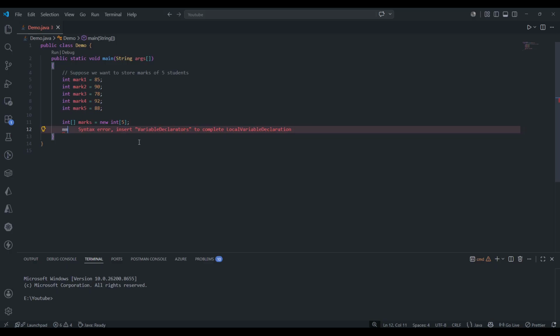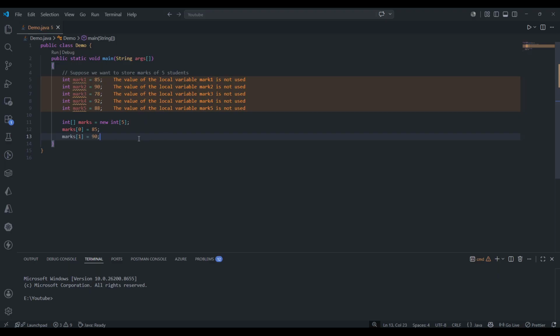So I store the mark 85 in index 0, then 90, then 78. I just use Copilot to reduce my work. The marks are stored in the array, so it is easier to access the marks and traverse through them.